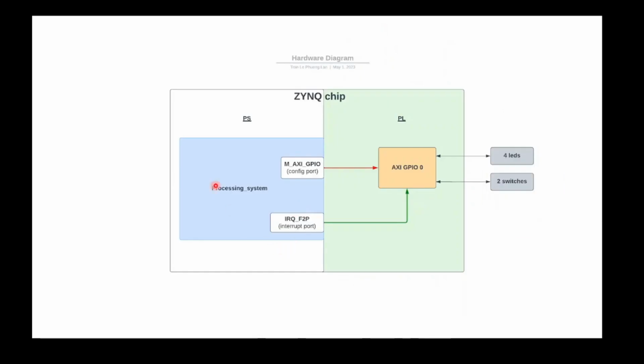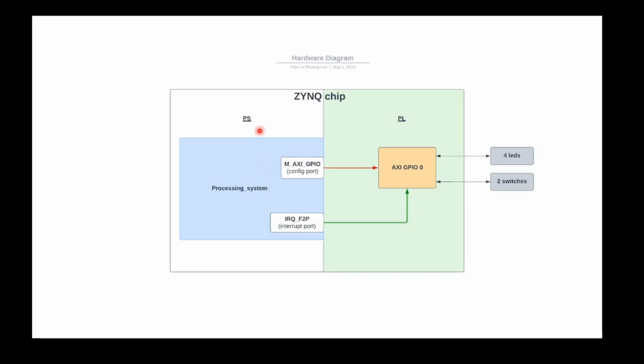From that conclusion, we come to the block diagram of a hardware design. Everything we design here will be inside our Zynq chip. We will design it with the support of Vivado, and when we finish the hardware diagram in Vivado, we can do the software program development in the SDK generated based on our hardware design. Inside our Zynq chip, we have 2 main domains, the processing system and the programmable logic.